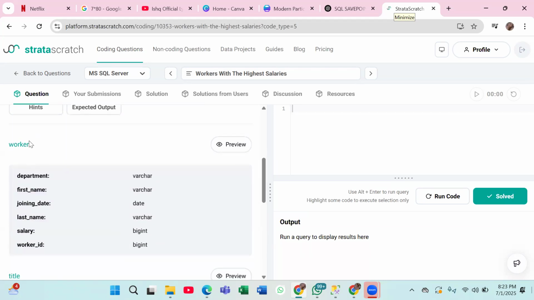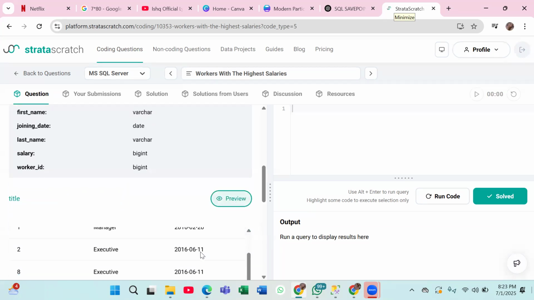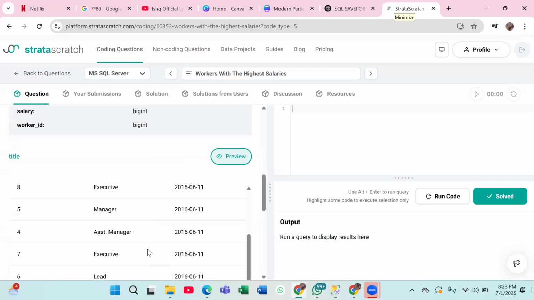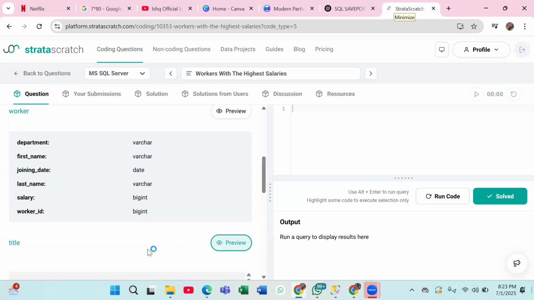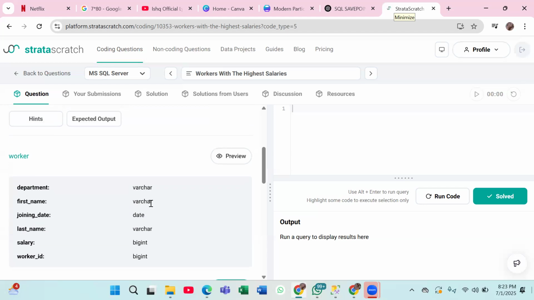This is your table also, the worker table and the title table. Here titles are written: manager, executive, associate, assistant manager, all these, lead. And there you have the worker, their first name, last name, joining date, department, and their ID.